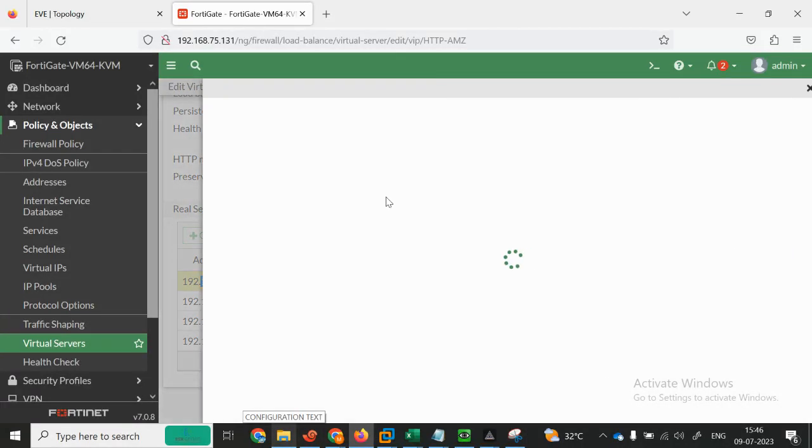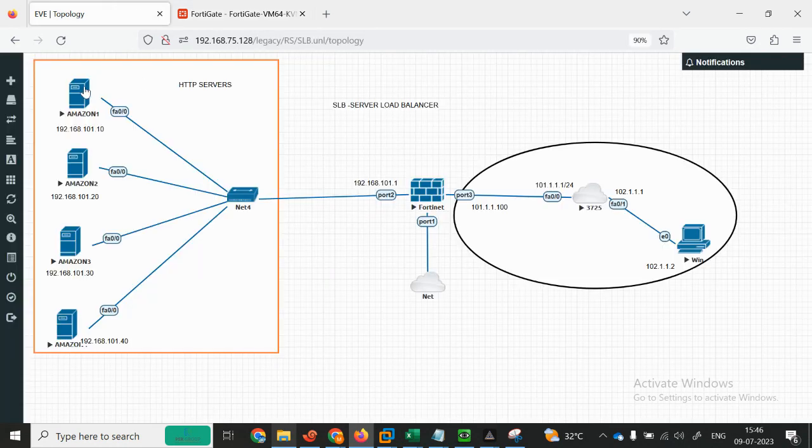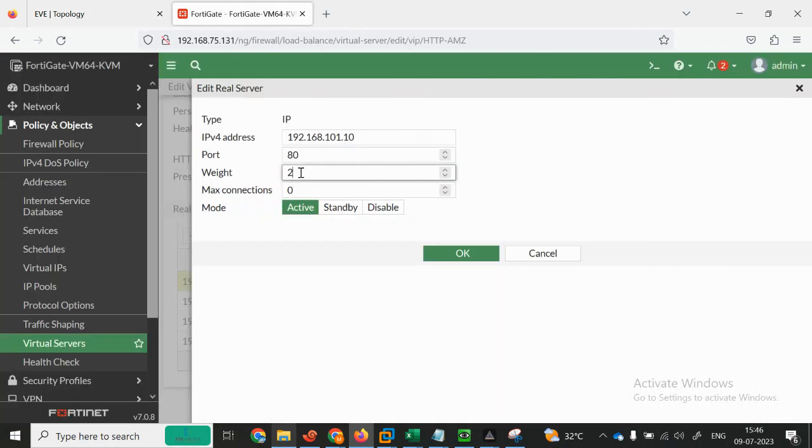Okay, any doubt on this? Yeah, let's suppose the capacity of this server is to establish 1000 or 2000 connections at the same time. Then only you can select a number; what I'm selecting is 200.